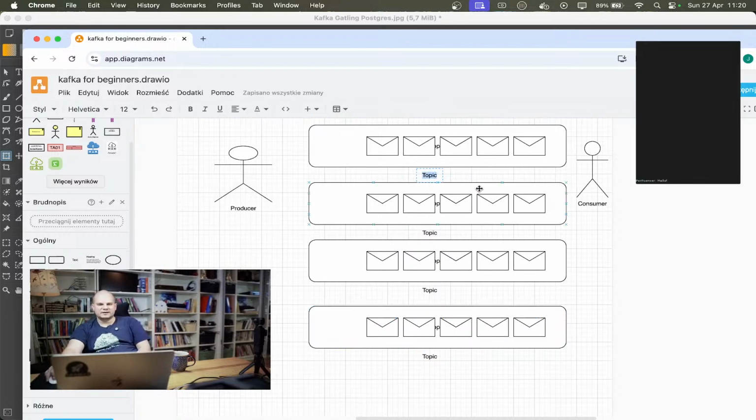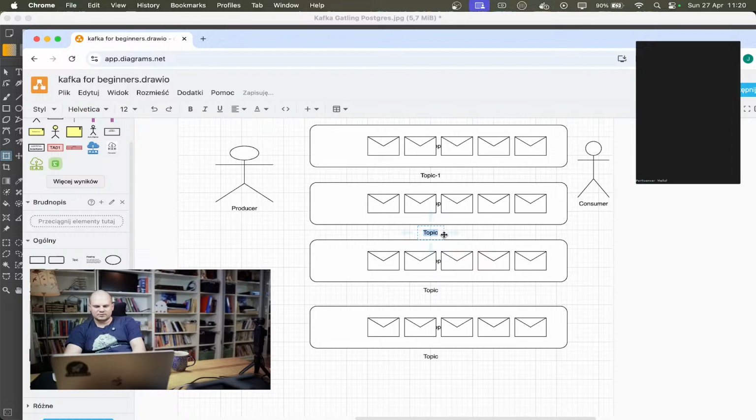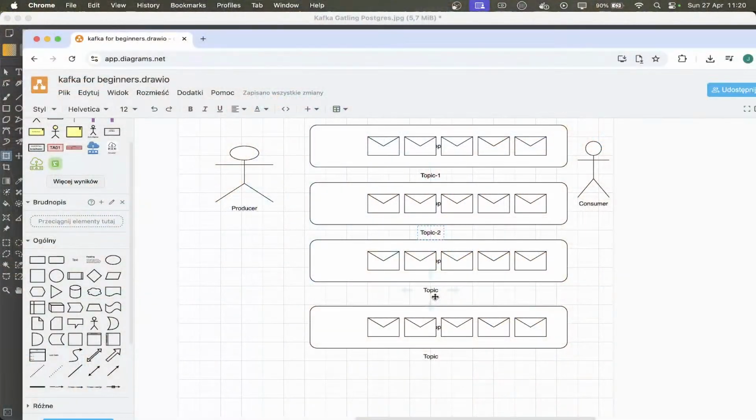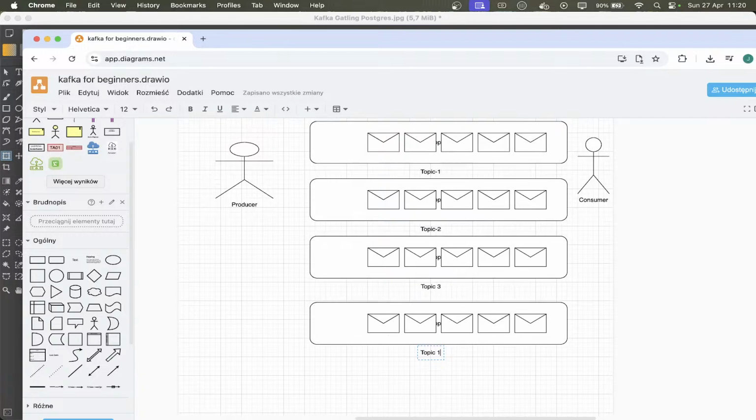So effectively, instead of having a single stream that we can push the messages to, Kafka allows us to send the messages to various topic partitions, right? This is something that allows the most throughput and the most scalability of the system.